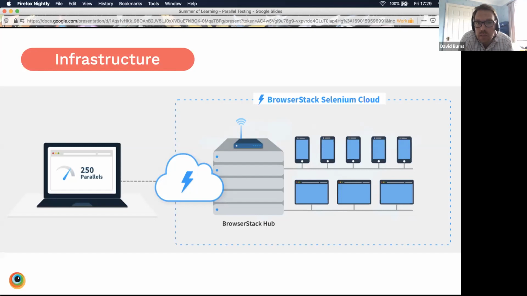The other part that we also need to think about along the way is making sure that our tests can truly run in parallel. And so this could be a case of: does the machine that your tests are running on, so this is not where your browsers are running, does that have enough hardware, or is the hardware up to date, or can it handle running tests at the scale that you're hoping to do, so that you can truly get the benefits of it? Because there are times where this might not actually be the case.